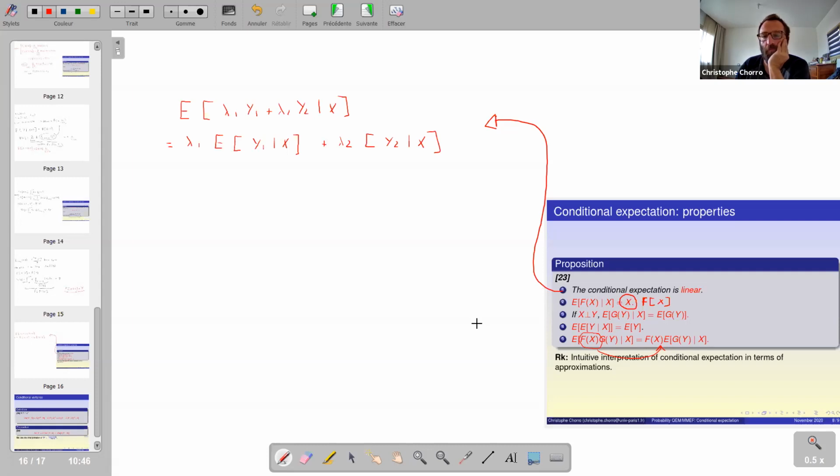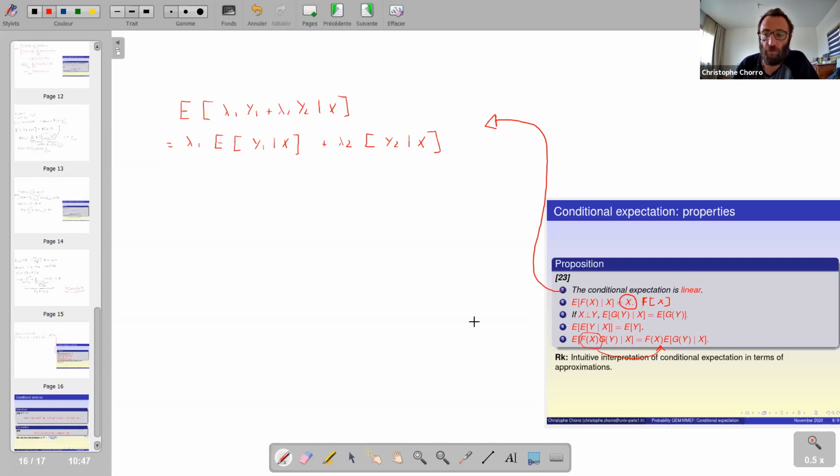So I have this one. Maybe I can try to prove some of them. If I want to be totally correct and prove this proposition in great generality, I have to prove it for the two cases we have seen together: the case of discrete random variables and the case where we have jointly continuous random variables. Of course I won't do all the proofs because there are a lot, but I will do some of them, maybe in the discrete case.